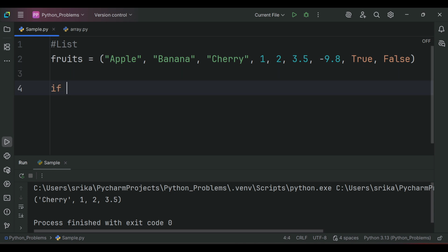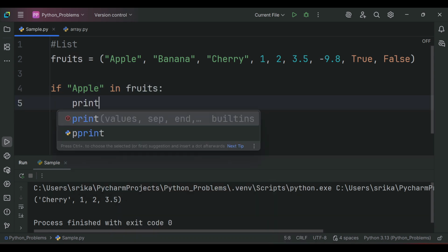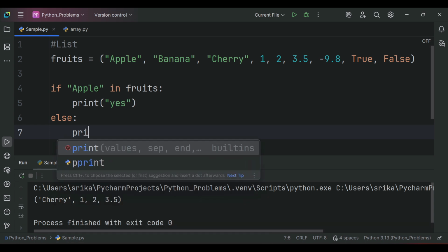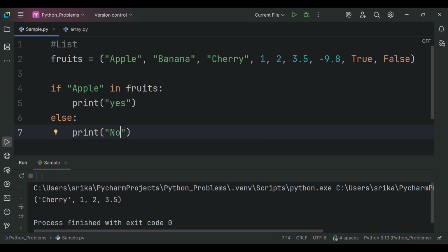At that time you have to use an if condition: if apple in fruits, where the list variable name is fruits. Print yes. If the apple element is in the list, the condition becomes true. Else, print no.